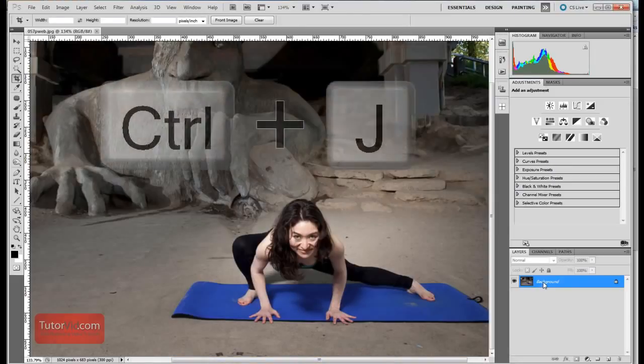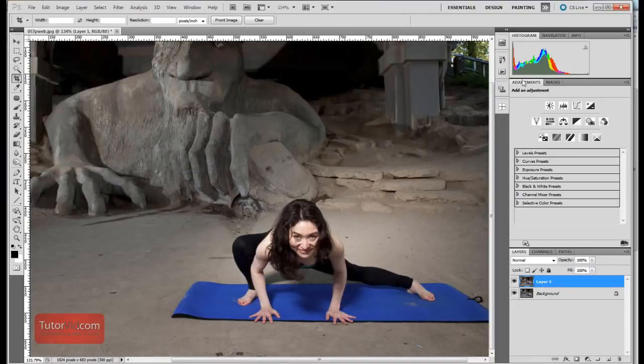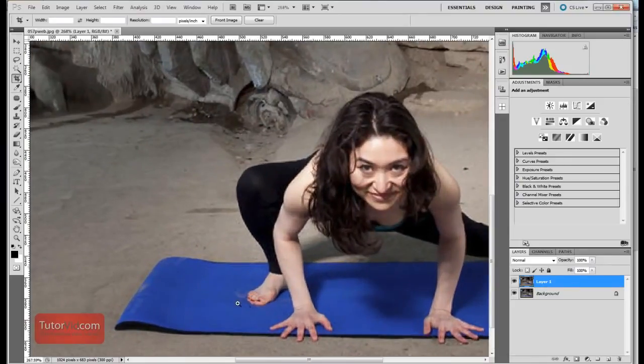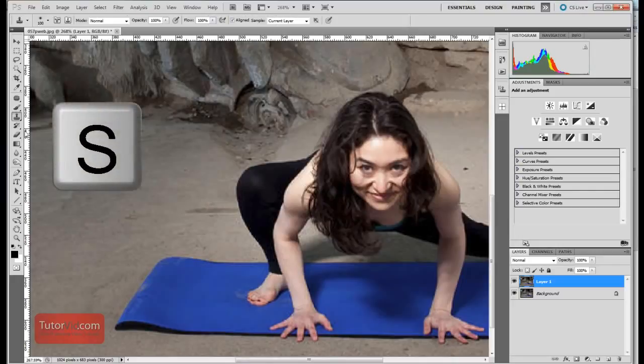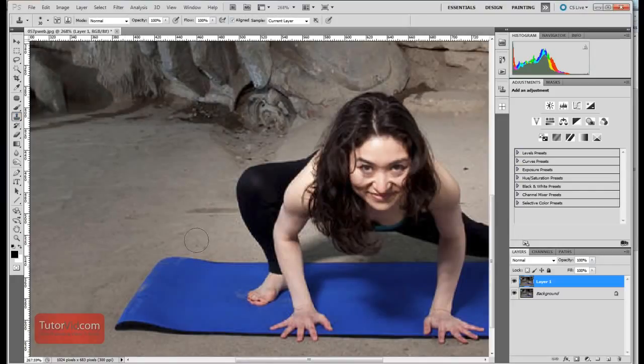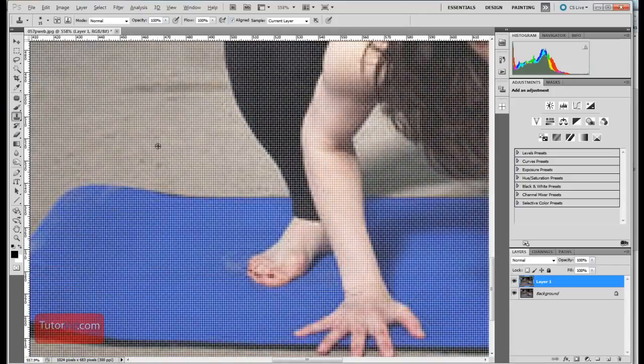So the first thing I'm going to do is press Ctrl J to duplicate my background. And to start out, I'm just going to use the regular clone tool. So press the S key or click over here. And then selecting an area close to where you want to clone, I'm going to select over there and then clone right beside the leg. I'm going to use the patch tool later on, but for the patch tool to work, you need a good edge that doesn't merge into something else like a foot. So I'm going to paint sand all around this person, and then I can quickly replace the rest of the matte. So I'm going to skip a little bit now.